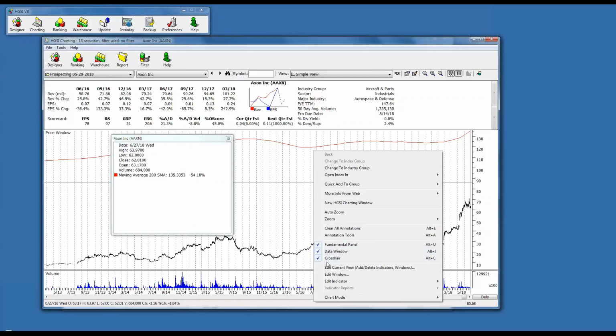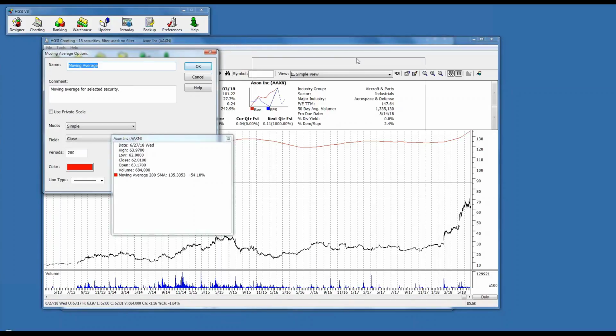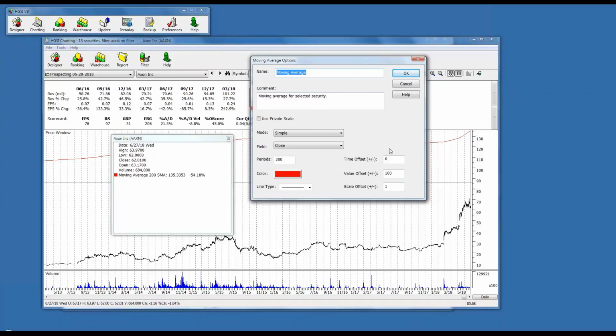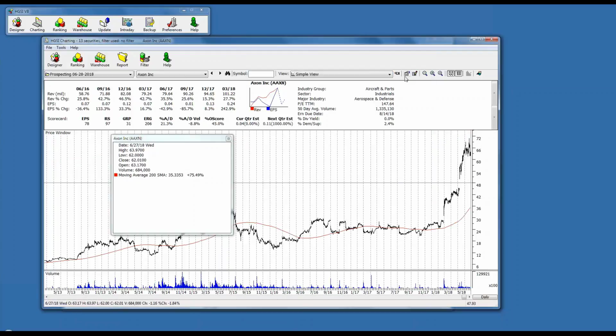And if you right-click in HGSI, it's generally an easy way to edit things or change options. In this case, you can see options for altering the zoom of the chart, clearing annotations, as well as editing the view and the indicators. I'm going to edit this indicator and choose the moving average that I added, and it brings back the moving average indicator option. If I change this back to 0, the moving average moves back to where it was.